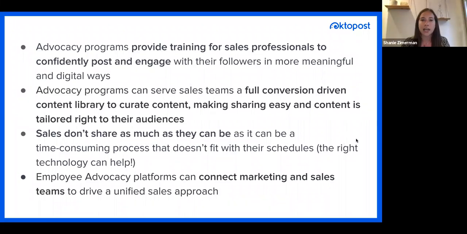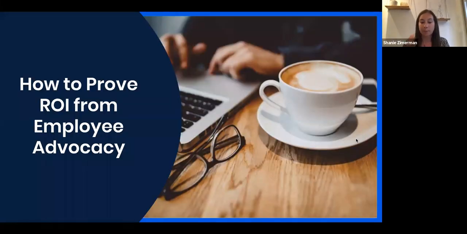Definitely. And just like any other aspect of a B2B marketer's strategy, employee advocacy does require resources and time. It is an ongoing program, not a wealth of time, but it is ongoing. It's something that needs to be nurtured. And as with anything that requires time and resources, we need to prove its value. Colin, how are you able to drive that value and ROI from employee advocacy and prove its worth?